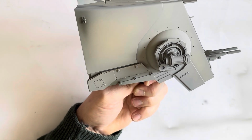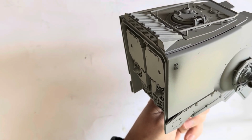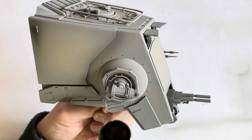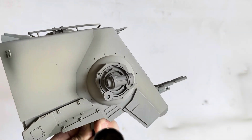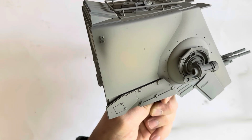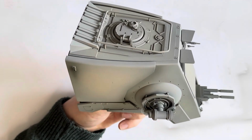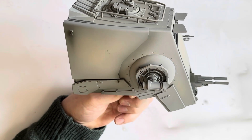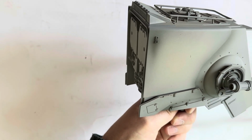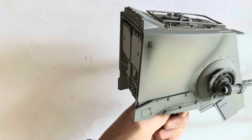Inside here there's a bit going on. Inside here there's some going on, a little streak. Inside this gun. There is a little bit on the top. Very subtle, whatever it is. Just trying to get a good picture of the front of the face of the ATST.